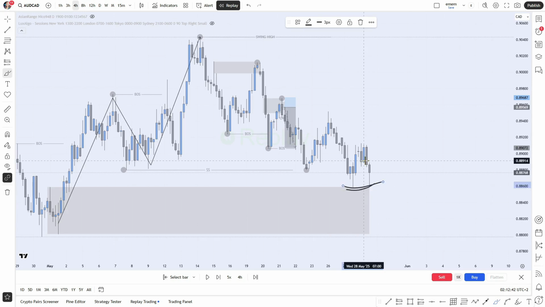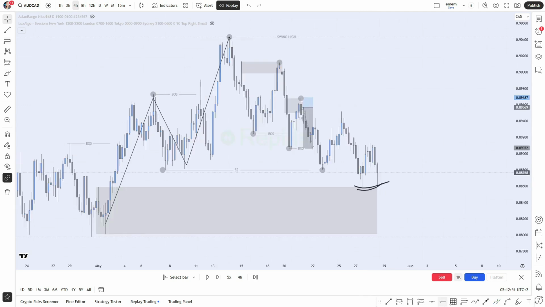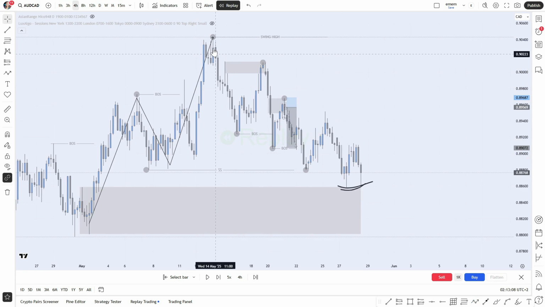Now for sure we can absolutely have the market still pull into it and test it properly before making that push up. We can also have the market change character here and then begin to look for a buy trade. And what's most important is that we identify that all this bearish wave that was made, these lower lows, lower highs, lower lows, lower highs, were all internal structures. Do you understand me? They were all internal structures of this overall external bullish structure. So this was an internal bearish structure of this overall bullish structure.